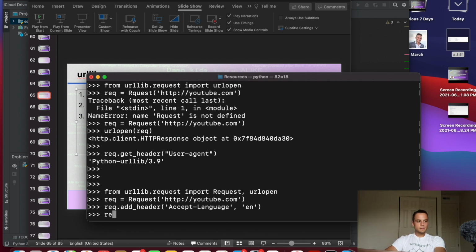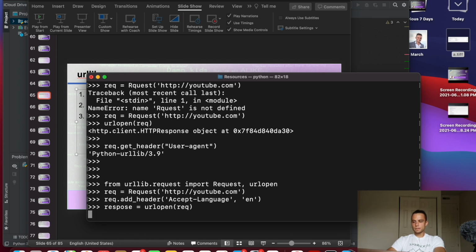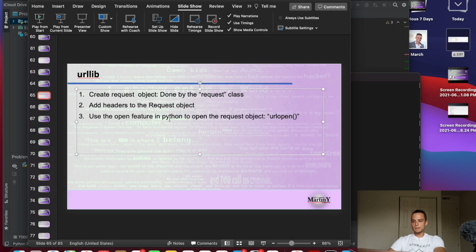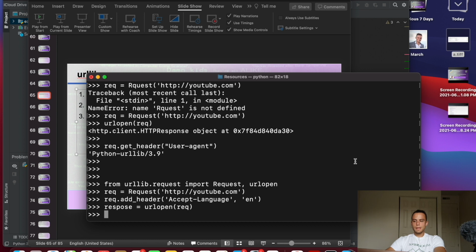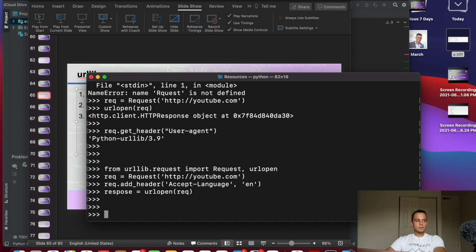So you can simply do response equals urlopen, and I will write request in the brackets. So here we already opened the request, which is the third step with urlopen, and now let's check the result of our work.